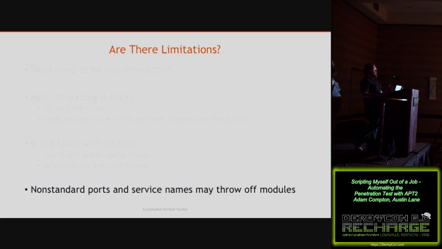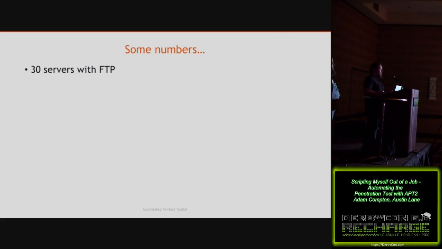Just as a sanity check to ask myself, is this actually useful? Is this helping me? I came up with a little scenario where I tested myself against APT. I said, okay, what if I'm sitting on a network and there's 30 FTP services on these hosts? How do I compare to what APT can do? So I went down the list and checked each of these for anonymous login, just something simple. You type FTP, the IP address, you wait for the prompt, you type in anonymous, and whatever for the password, and then you wait for the response to come back to say, yep, you've got anonymous login, or no, password rejected.